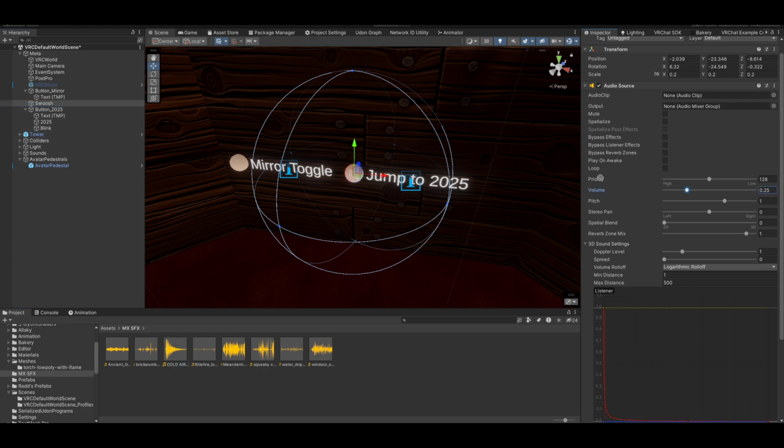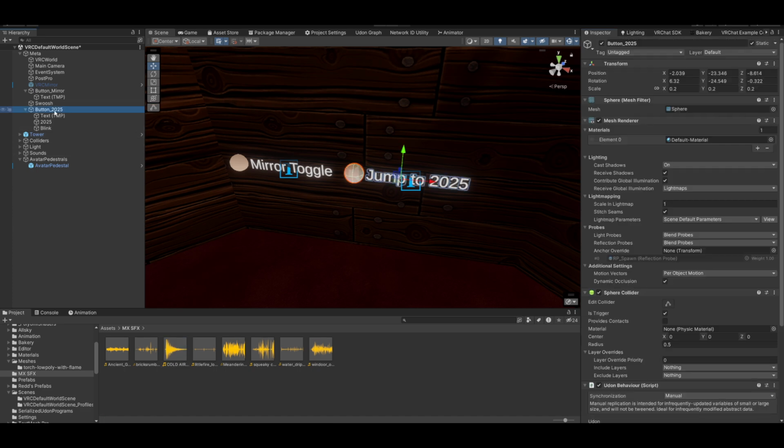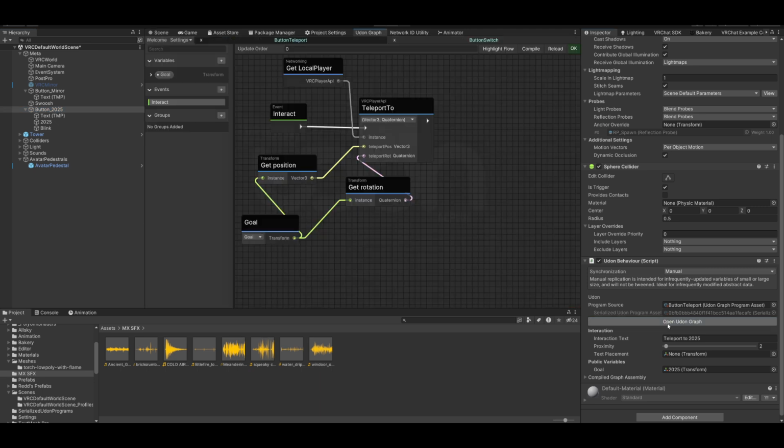So we set the thing in here and then we crunch it a bit, just because it's always good to crunch everything. Look, from 2 megabytes down to 100 kilobytes, because it was a wave. And wave is usually way too much. So now we have everything that we need for the button to be more fancy.